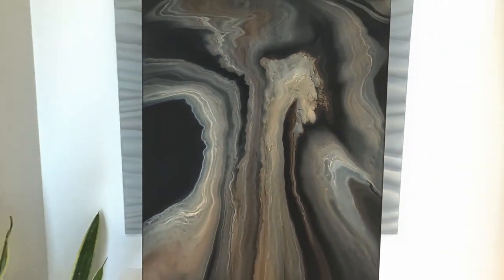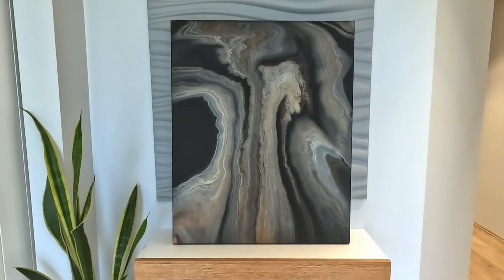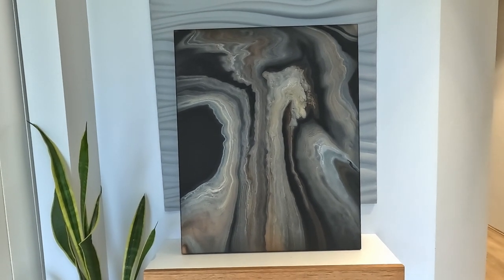Yeah, so let me know your thoughts in the comments. Should I touch up that little bit of black? And I don't know, maybe, I just don't know.